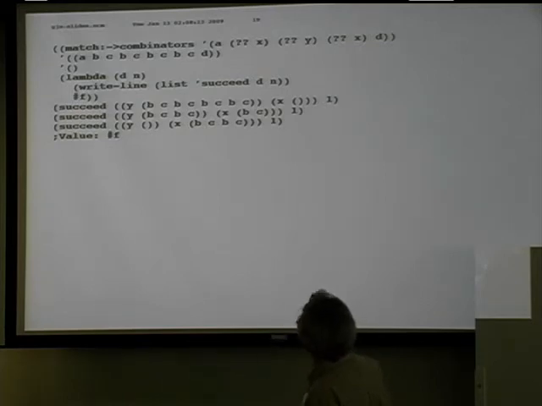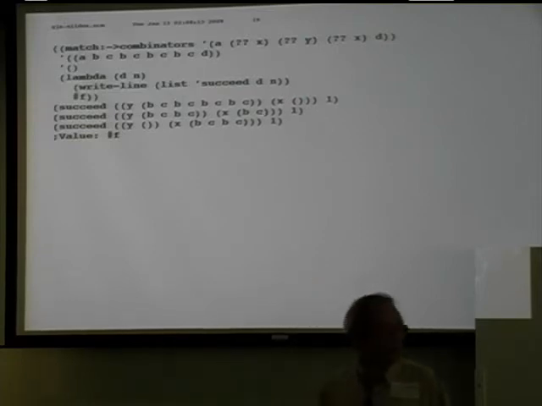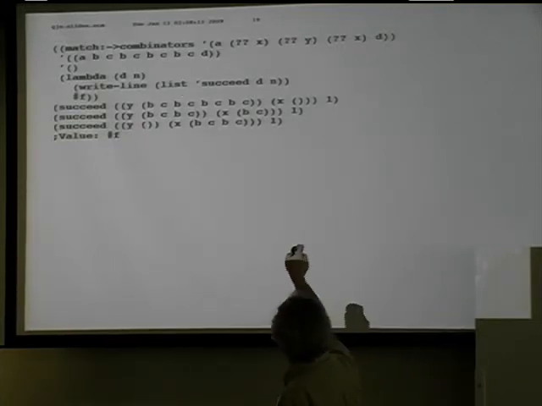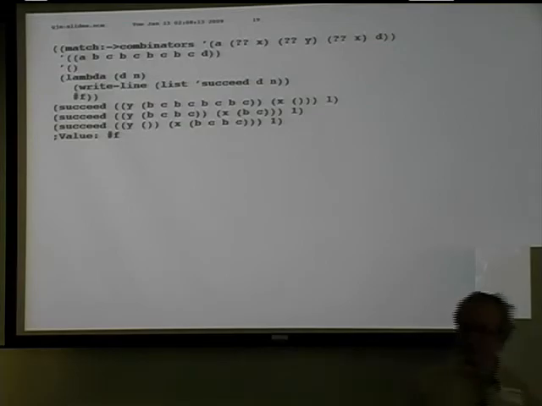It's eaten that list, the one list in the data stream, three different ways. It ate it with X being the empty object, X being the BC, and X being the BC, whereas Y had to eat the other parts, the leftover in the middle.